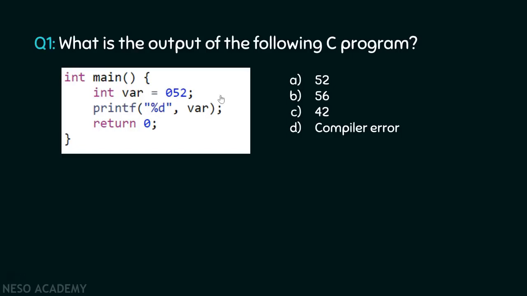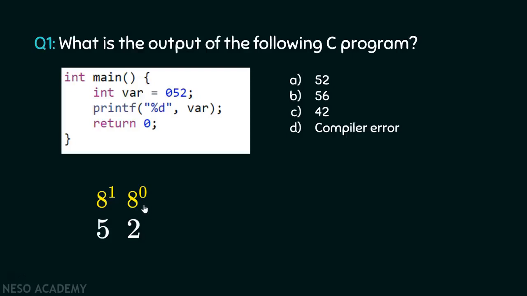What is going on internally? An octal value is simply converted to a decimal value. And we know how to convert any value to a decimal value. For example, when we convert a binary number to a decimal number, we multiply each bit with its corresponding place value and then finally add the result. Here also we are going to multiply each digit with its place value and simply add the result. We know that the base of an octal number is 8. Therefore, the place value starts from 8 raised to the power 0, then 8 raised to the power 1, then 8 raised to the power 2 and so on.